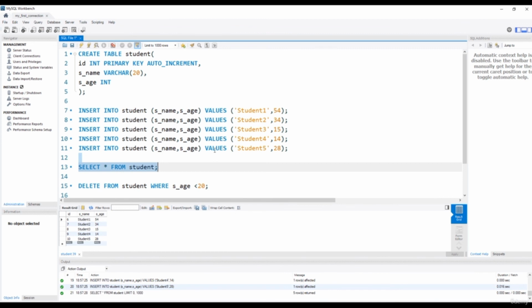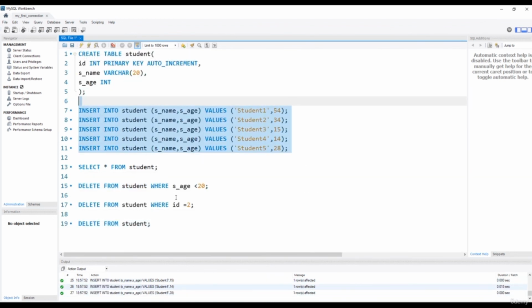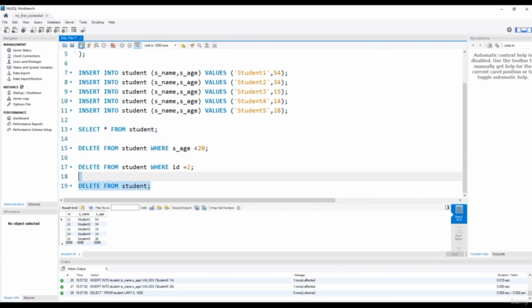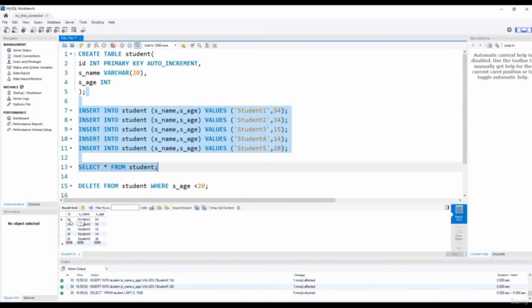Likewise, if we delete everything again, we will run delete from student, insert again, and now our ID will start from 11. We do this again and again, it will start from 16, and so on. The IDs will go further. The delete instruction only deletes entries. It does not delete the ID that our table has remembered. That counter will be left as the last generated value. If we want to delete all the entries and refresh everything at the same time, we have another query that we can use.